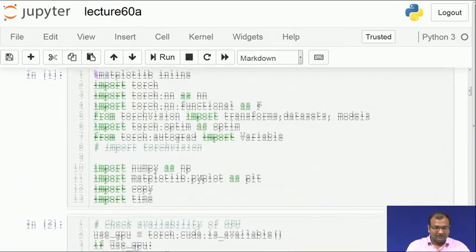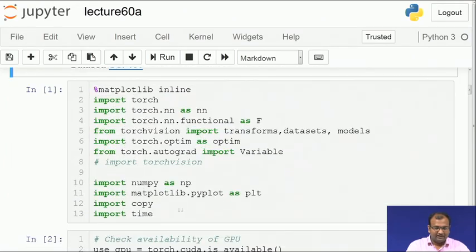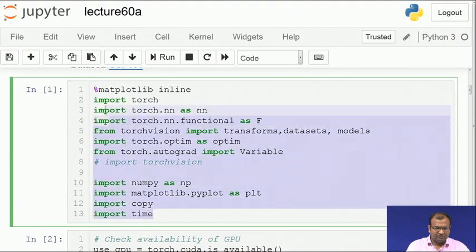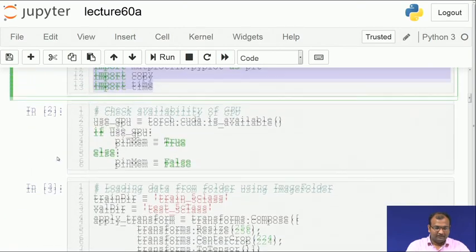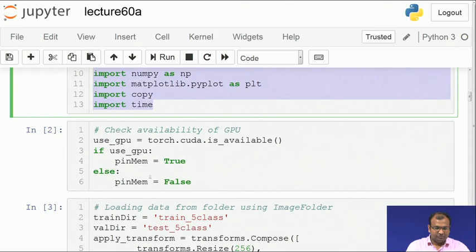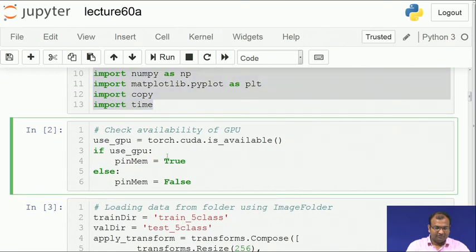Okay. As with any kind of CNN we have had, we are just going to stick to the first part of the header, which is a pretty standard header we have been using for all of them. Then we check if a GPU is available or not, and in addition we add an extra configuration called pin memory, which is basically something that is hardware dependent.